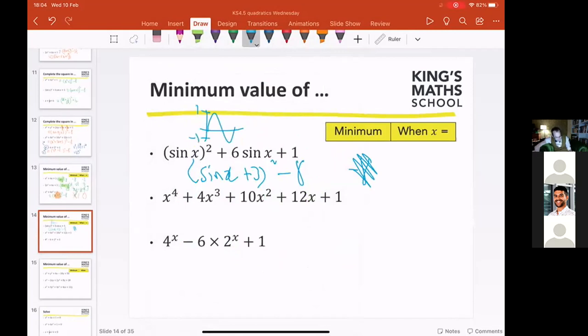Oh, so this one's quite interesting, actually, because not only does it have a minimum, it also has a maximum. So what can we say about this? Well, sin x is between 1 and -1, so the most it could be is 1 plus 3, obviously 4, squared, take away 8, which is 8, and the least it could be is -1 plus 3, which is 2, squared, take away 8, is -4.